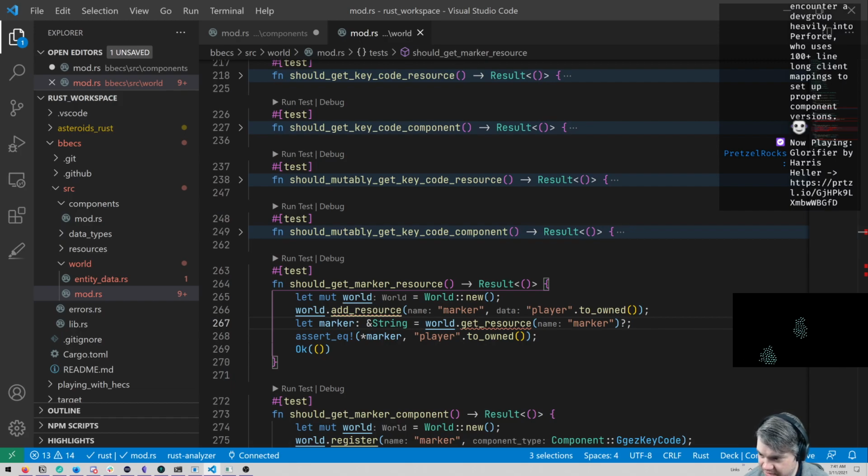Nice guess, but auto deploying like that sounds way too risky for you. Like I said, there are so many different ways to do it. Just wait until you encounter a dev group heavily into Perforce who uses 100 plus line long client mappings to set up proper component versions. There's nothing quite like seeing, oh, okay, I deployed that. And you're like, wait, what? Really? I deployed to production already?